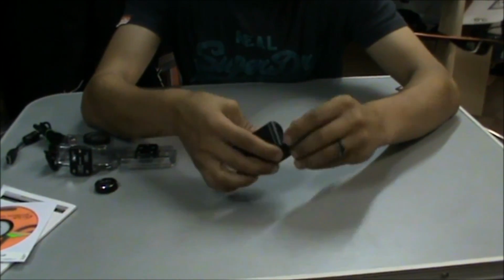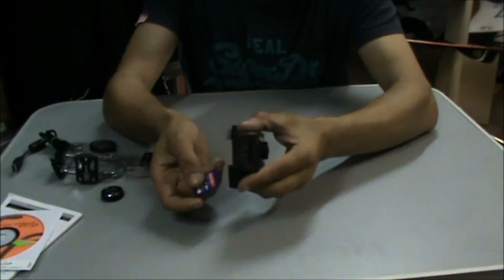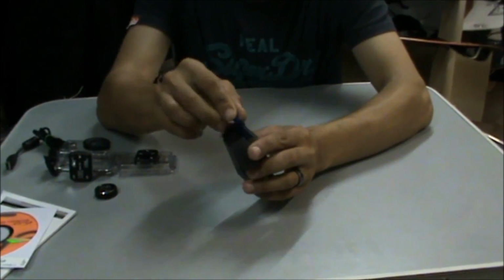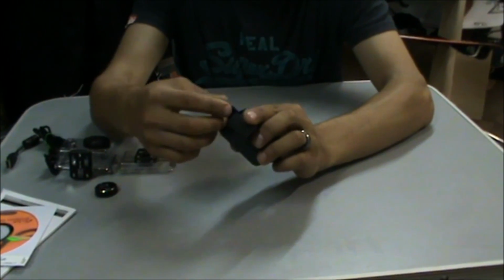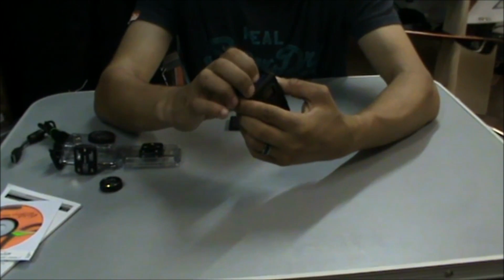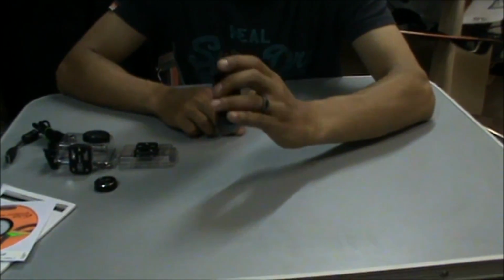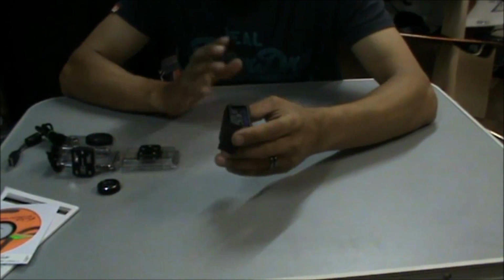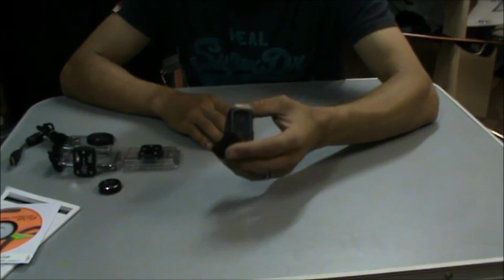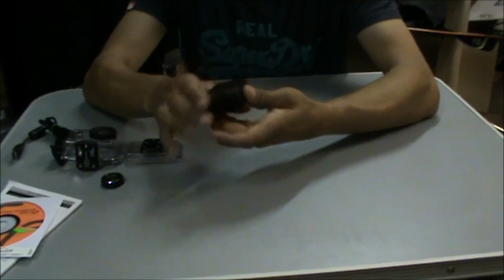If we open the thing here, I've already showed you the ports, but we can stick in our memory card in the memory card slot. I'm using a class 4 8 gig, and it's been absolutely fine in it. All my videos have been great. I think it can take a class 6. I'm not sure on the max size of card it can use. So that's there, and obviously we're going to need a battery.